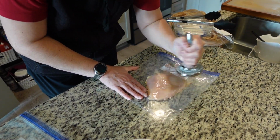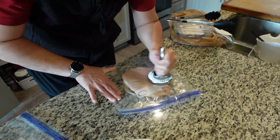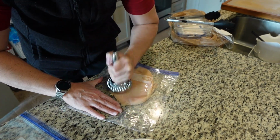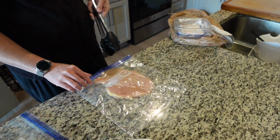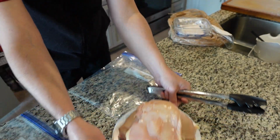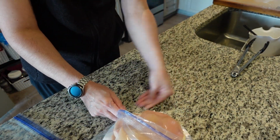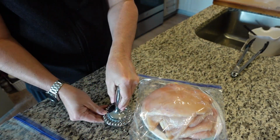Then use one of the flat side mallets. Here's a tip: put the chicken in an open zip top bag, lay it flat, and then use your mallet, not the hammer style one, but the flat mallet. You just pound them to 1/4 inch, and it'll spread out. Then you take it out, put it on a plate, and keep going until you've finished them all off. It helps save some mess if you pound it while it's inside of a thick freezer zip top bag. So we've got 6 chicken breasts.